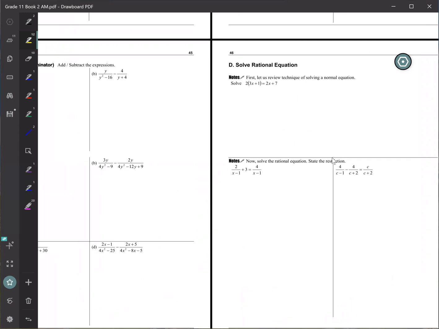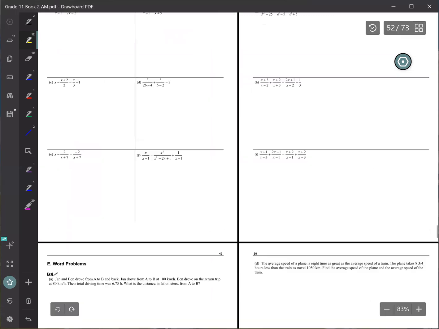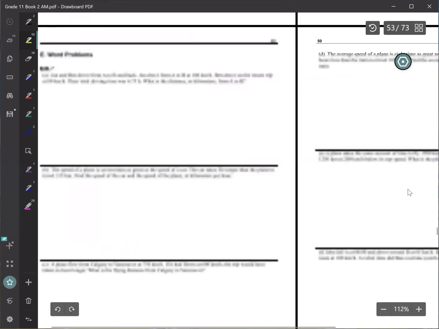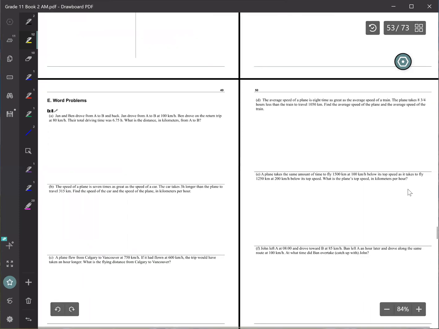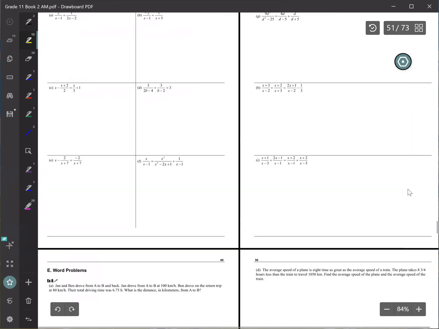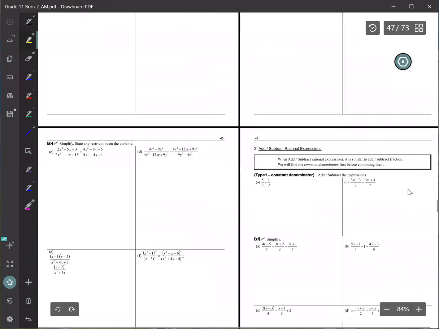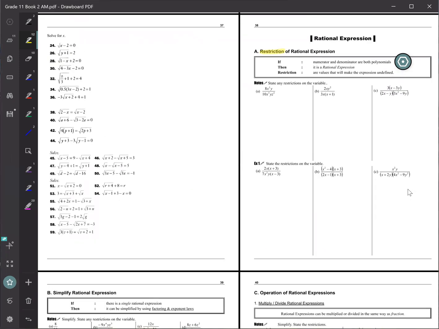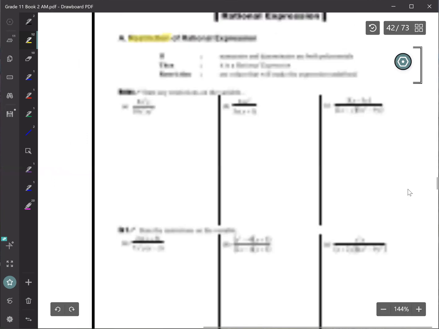So when we get to solving equations, we can apply it to word problems. That will be our final goal. So read the word problem, set up an equation and so forth. All the equations we'll be dealing with will have fractions. In this book, book 2, the longest topic will be this one. So once we get through this, the rest will be easy.